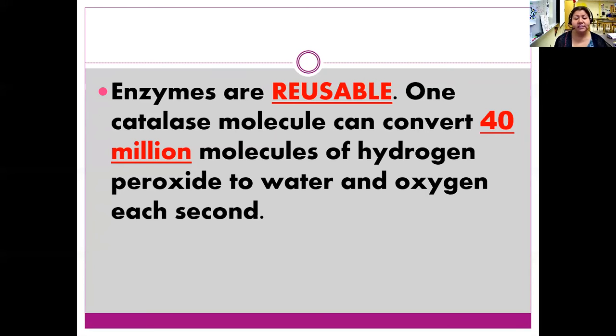Catalase is an enzyme that's particular to hydrogen peroxide. It will break down hydrogen peroxide. Our body actually naturally produces a little bit of hydrogen peroxide through our metabolism, and hydrogen peroxide is toxic to us. But if you look at the chemical formula of hydrogen peroxide, it's H2O2. It sounds a lot like water, right? And so that's what catalase does. It breaks it off into water and oxygen.